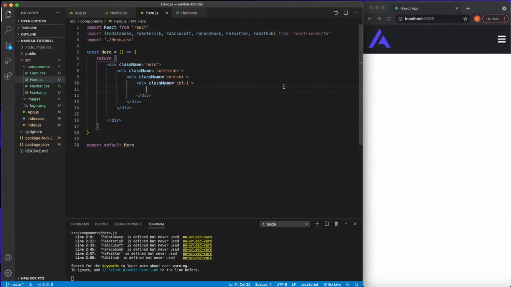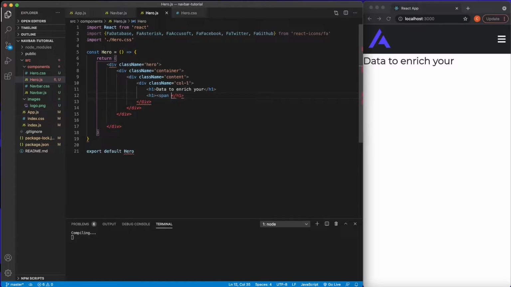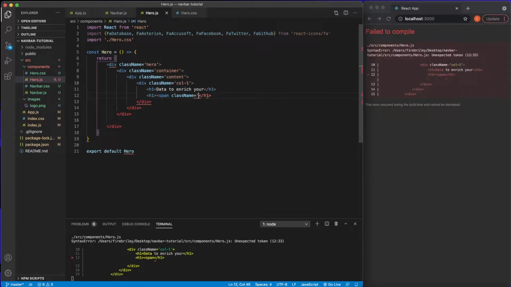So in here, let's do an H1. I'm going to say data to enrich your. Next, I'm going to put inside of a span. There's also an H1. The span, we're going to give a class name of primary color. Remember, we defined this in our index.css.